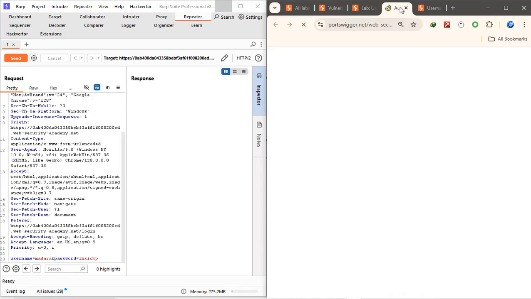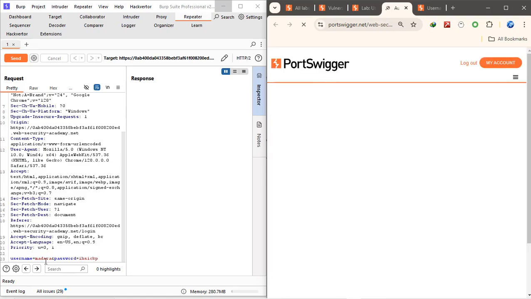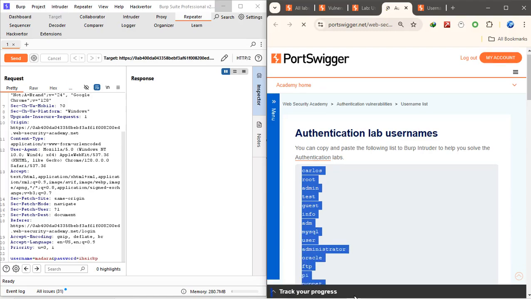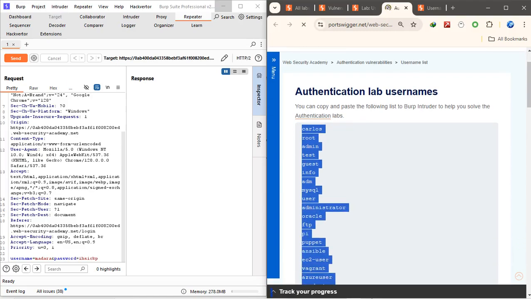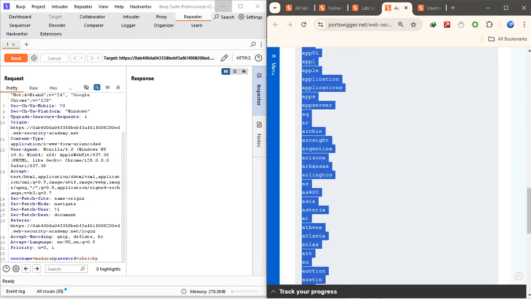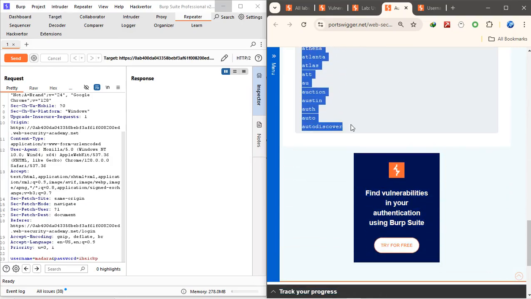So what I want to do now is automate my attack so that each time my Burp Suite sends a request to the server, it will always change my password to a new password. These are the list of passwords I have here to my right. The password is 101 in number.